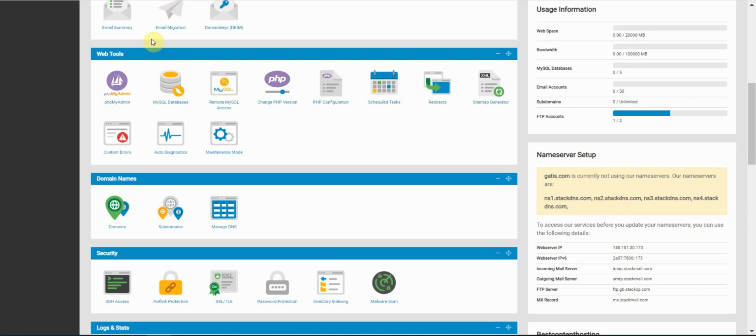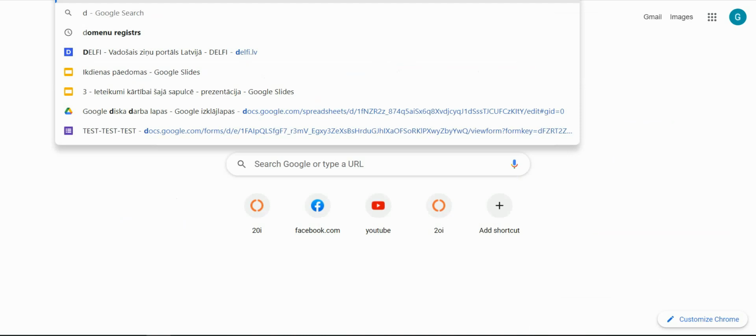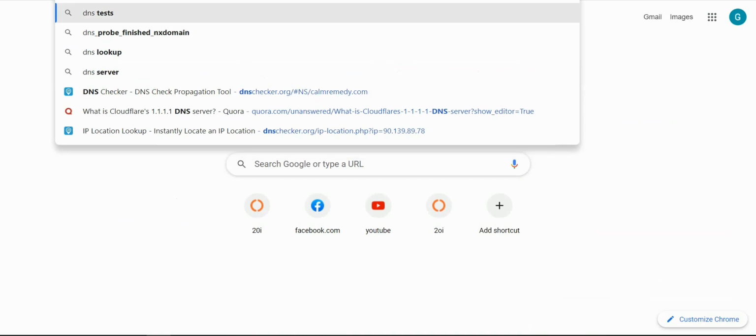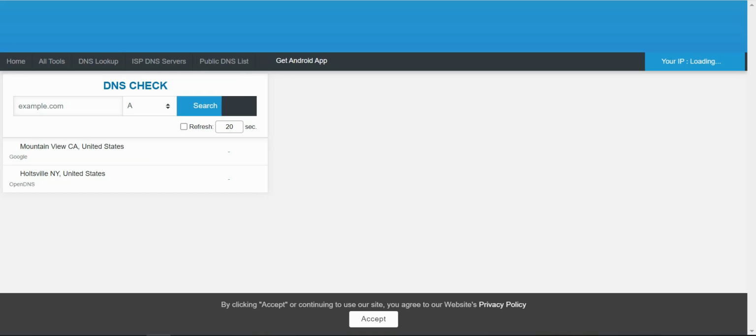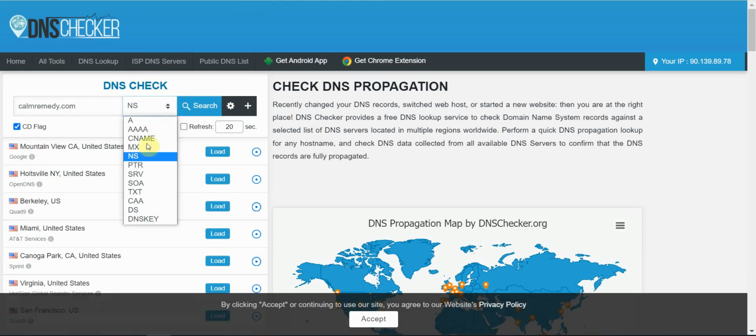You can go to the address DNS checker, dnschecker.org, and in this section you need to choose NS, and there you need to put your domain.